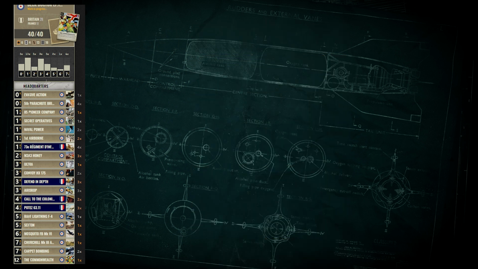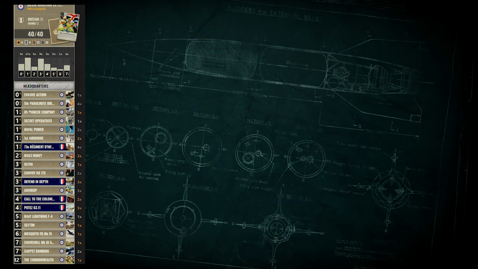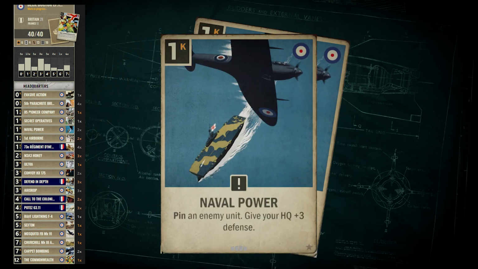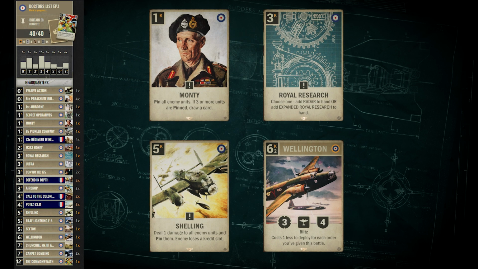I also removed another first airborne and both the remaining naval powers, as with cards like Monty and Shelling, as well as Radar for healing, we simply no longer need these early game tools as they become obsolete. These 4 changes make up my final version of the deck. But for those who feel unable to spare the wildcards, our original improved decklist should be more than sufficient for you to achieve victory.